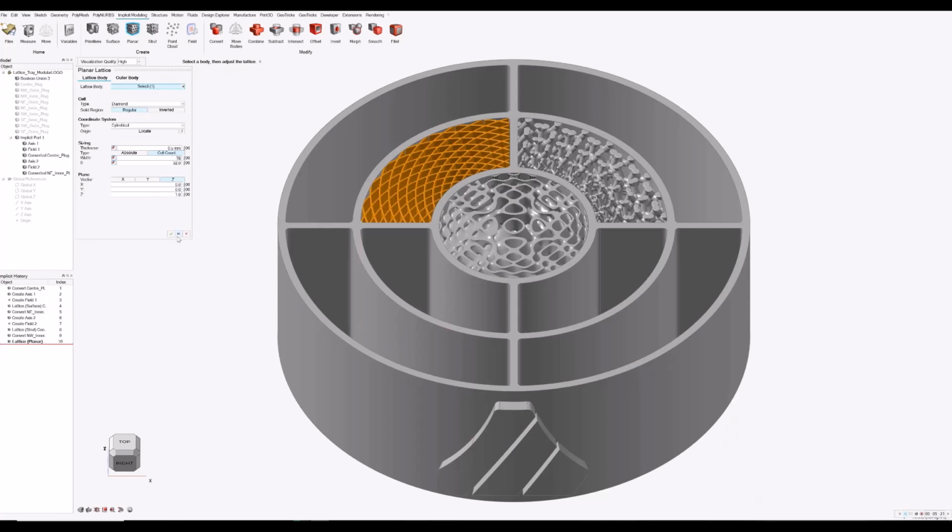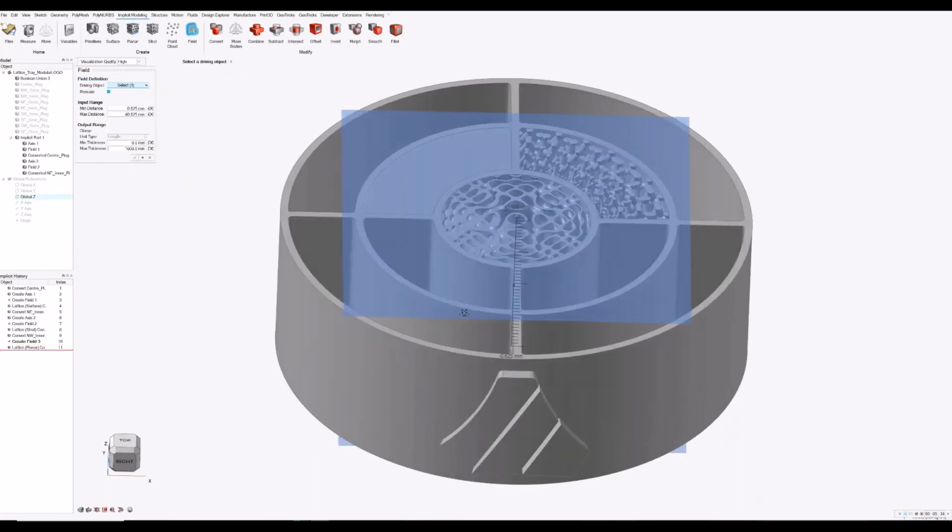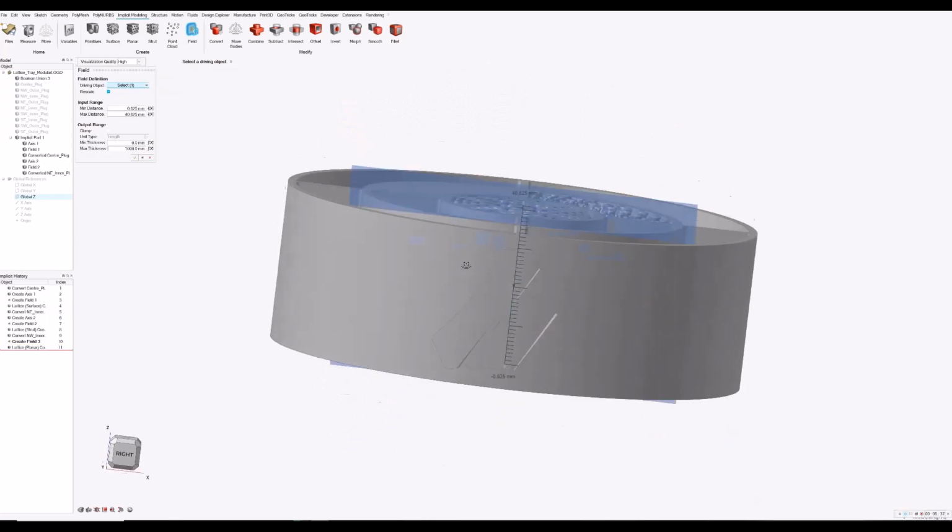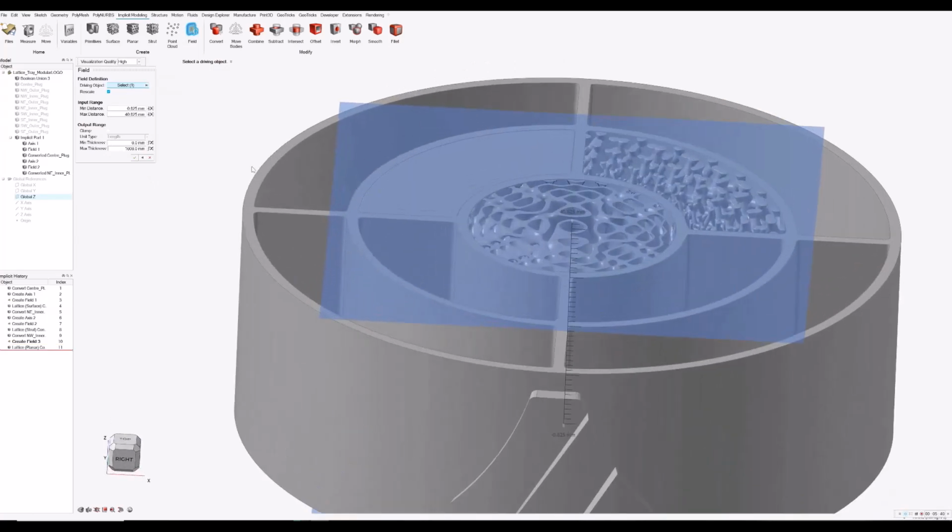I'm now going to apply a field-driven effect to the thickness. This is the wall thickness of this lattice. I'll create a new field, and this time, conveniently, the z=0 plane is a very good reference for what I'm trying to achieve. You can see the two planes here that bound the field-driven effect. They're in the right position by default, and so all I need to do is set the minimum and maximum thickness as I rescale the values of distance into thickness. So the minimum thickness I'm starting with is 1 millimeter, and the maximum is 0.5 millimeters.